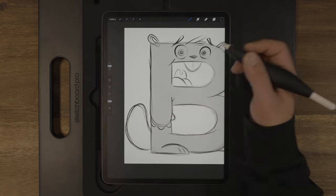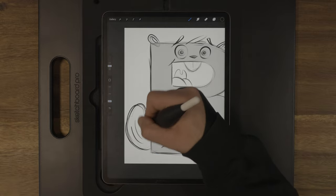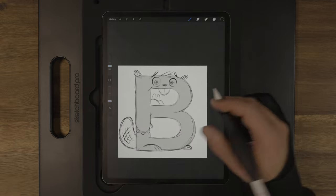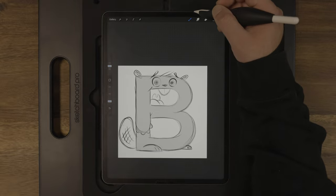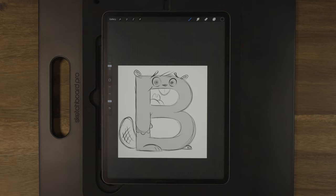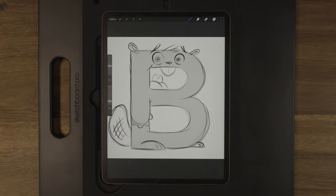One of the great things about digital art is being able to make little adjustments like that. All right, and there we go. I think overall that looks pretty good. So that's gonna be our basic sketch. So from here, what we're ready to do is move on to the ink. So let's go ahead and do that now.